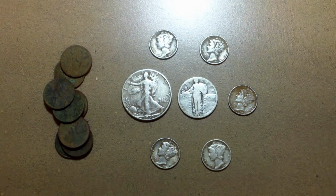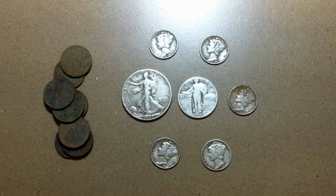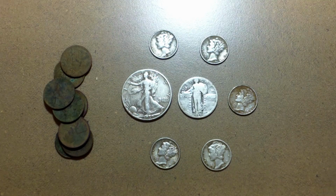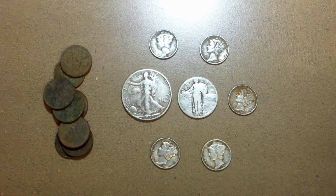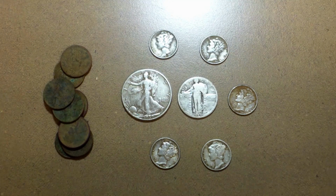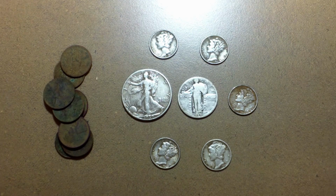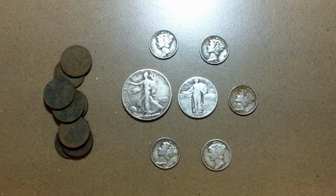Okay, got all my finds cleaned up and I had an awesome day. Man, it's been a while. I took a long break from metal detecting, like 10 months or a year. Just got busy and then went out the other day. I got 4 silvers. That was the first day I really got to spend several hours detecting in quite a while. I've gone to some parks since I moved here, but I haven't really gone to places that haven't been pounded out really. So yeah, that was awesome.